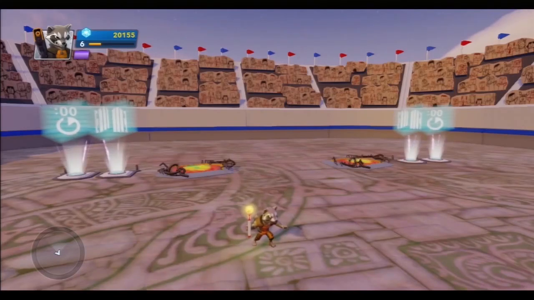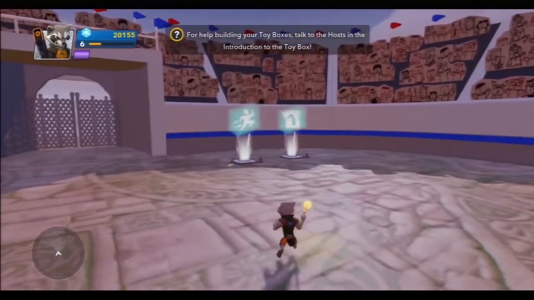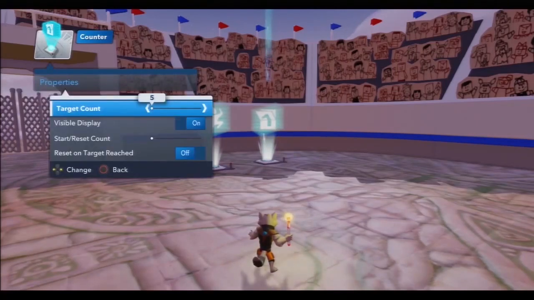But here's the thing, we still haven't done anything in the case we have reached 5 enemies. I'm just saying 5 because I just want to make this tutorial more or less short. So first we need to determine how many enemies we need to kill. So properties and target count. Target count we're going to put just 5.